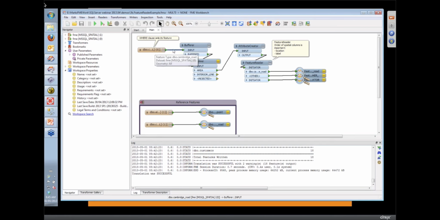Then I'm going to buffer that data by a certain amount and dissolve the buffer together. And then I want to do a spatial query on some of the data in my SQL Server database based on any features that fall inside that buffer.